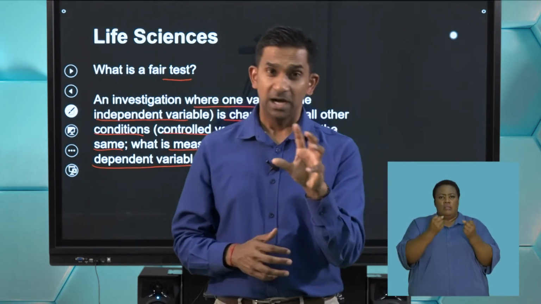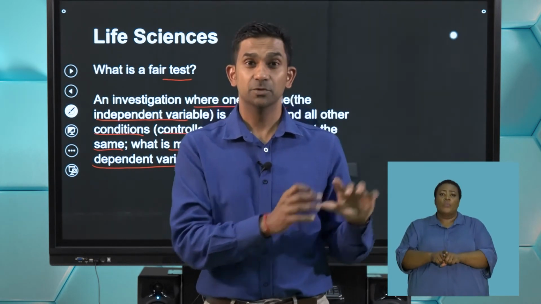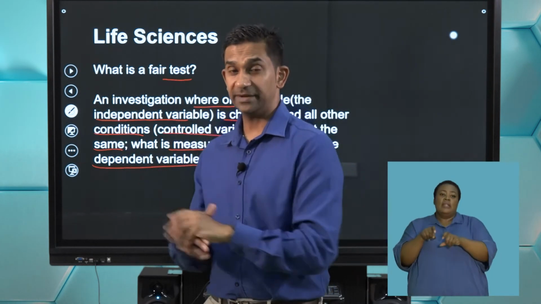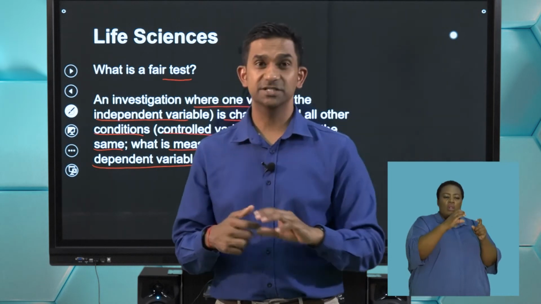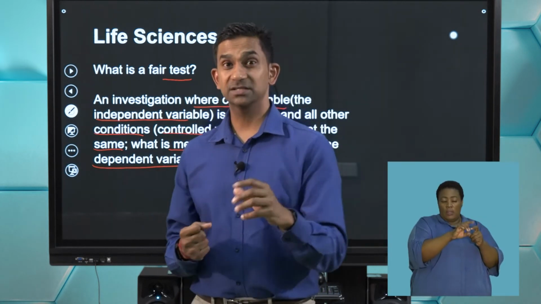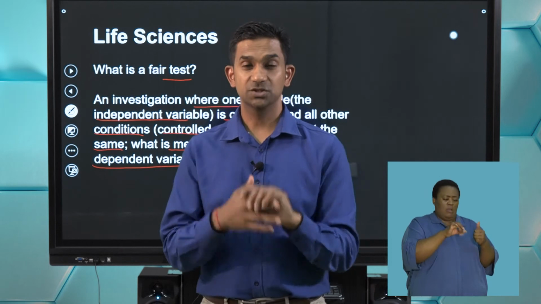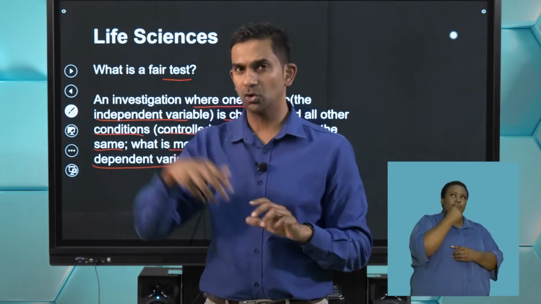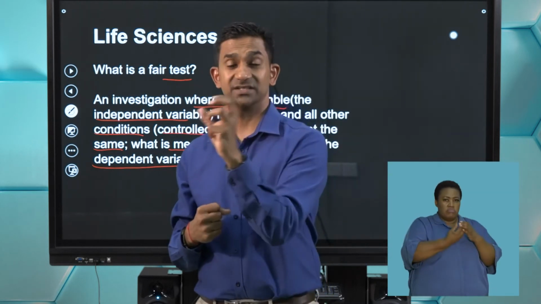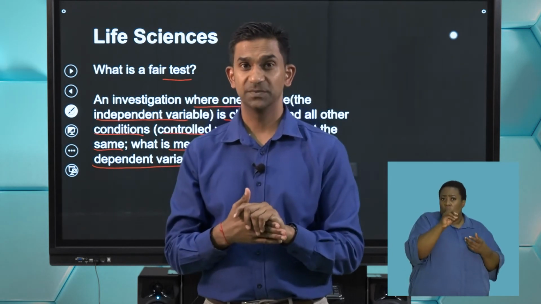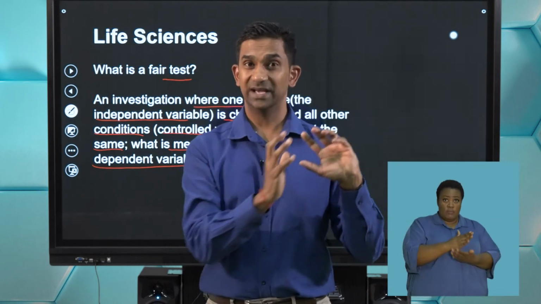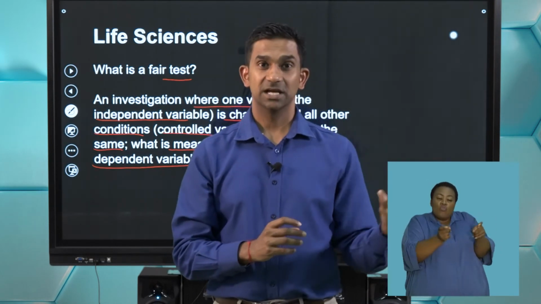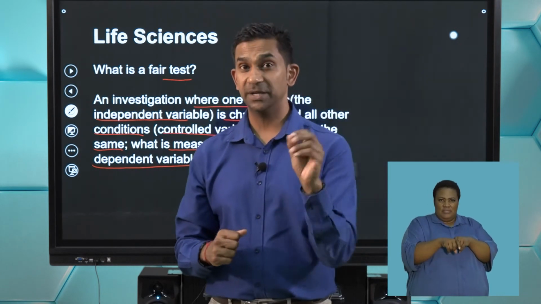I also need to differentiate between the term control test and control variables. So let's go back to our experiment where we looked at why plants grow tall. If we assume that light is the reason that plants grow tall, or if it's hormones that are the reason why plants grow tall, we would need to ensure that we have a control test, which is one set that is not exposed to the independent variable.